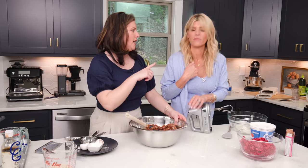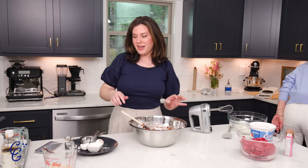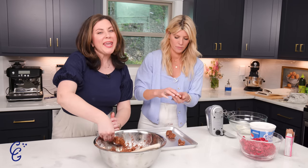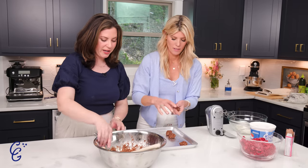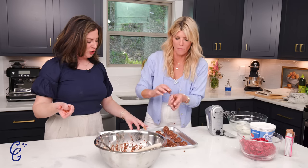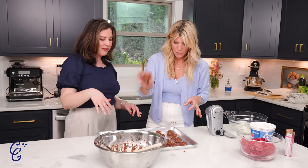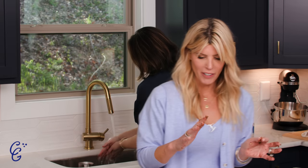I'm going to put these on an ungreased cookie sheet. What was the temperature on the oven? 350 degrees. Let me bring it down. Cook for about eight to ten minutes — you want them still a little chewy, don't overcook them. I love making these for when someone just had a baby, a housewarming, a party — everybody likes them. Are they chewy? Yes, they're chewy. You could almost freeze these and eat them like protein balls. I'm going to freeze the rest of the batter. Bake eight to ten minutes, then sift powdered sugar on top.